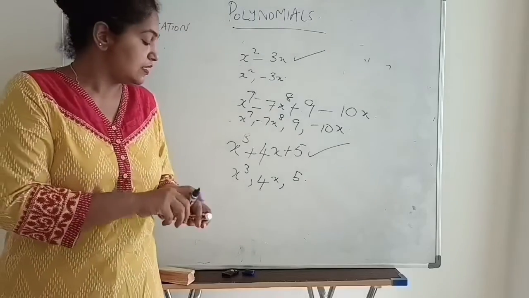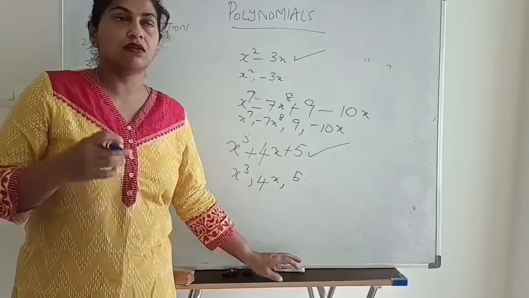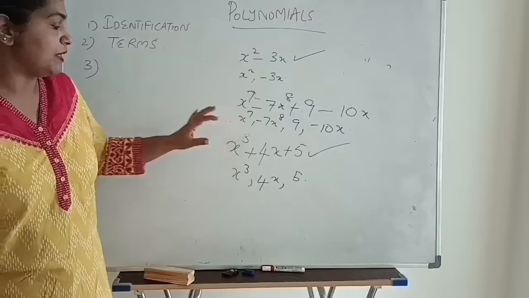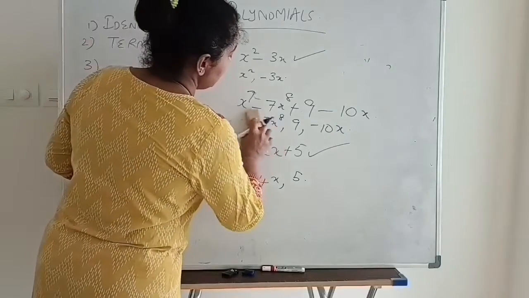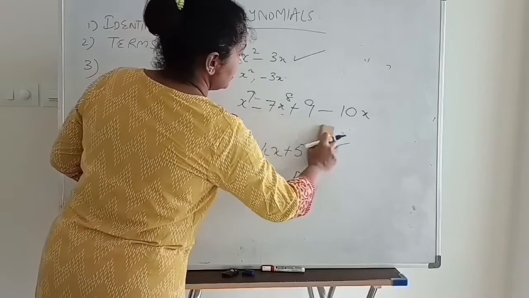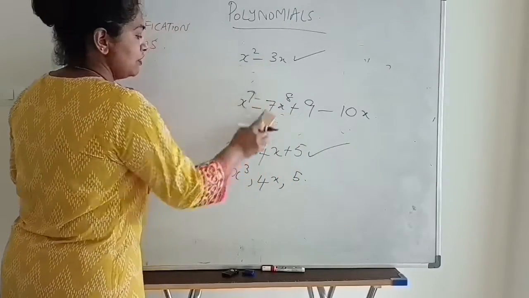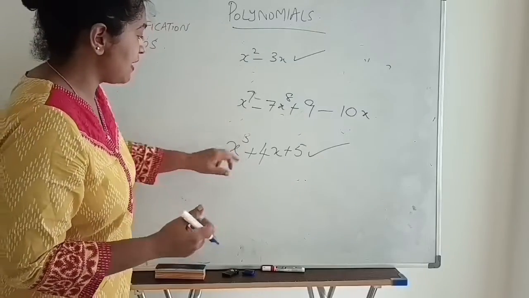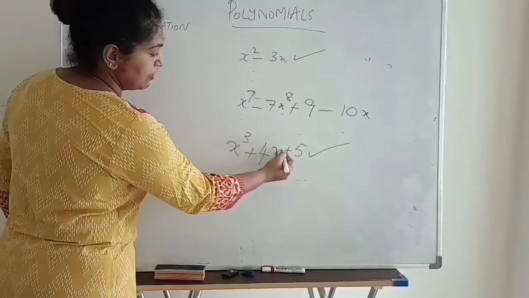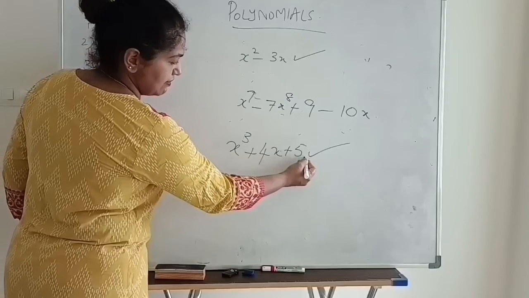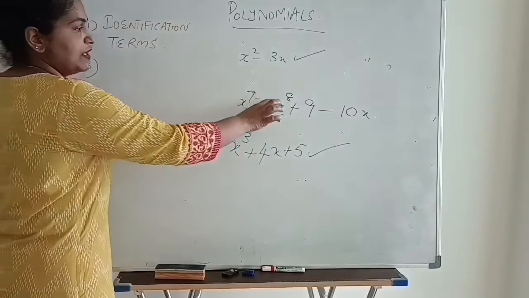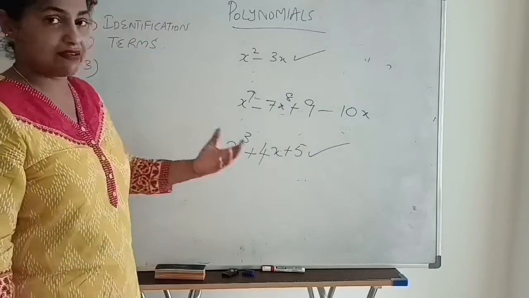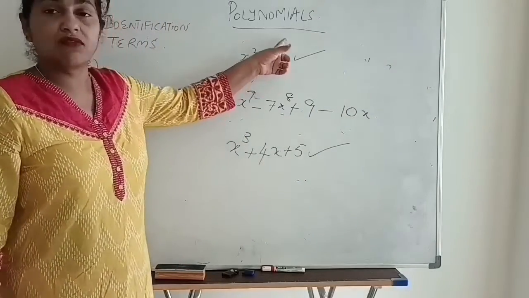Okay. Now, what is the third? The degree of the polynomial. Now, let us see what the degree of the polynomial means. You know that in a polynomial, the variable is raised to a whole number. Okay. So, any polynomial will have different values of exponents. So in this case, I have got a 3 as an exponent. I have got 1 as an exponent. Here I have got a 0 as an exponent. Here I have got 7 as an exponent, 8 as an exponent, 0 as an exponent, and 1 as an exponent. It is x raised to 1, that is the exponent. Here I have got 2 and here I have got 1.